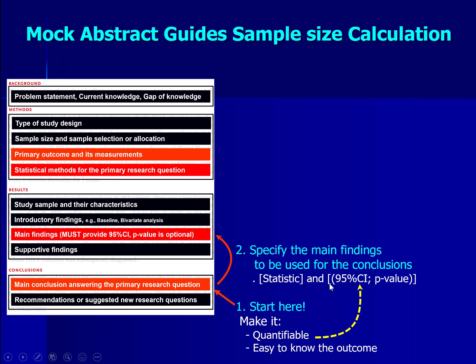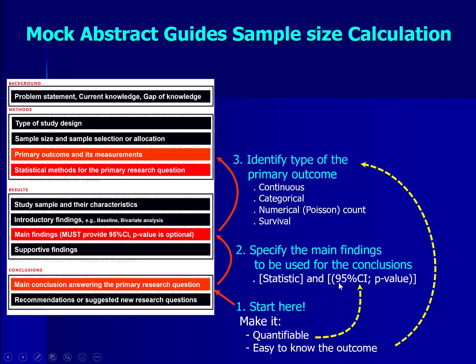So if this is clear, for example, if we want to demonstrate the effect of green tea on weight loss, weight reduction, that's quantifiable. So here is the mean difference of the weight between the groups being compared, right? And then the 95% confidence interval will be the confidence interval of the weight difference obtained from what method of statistics. That is the next issue to be considered.